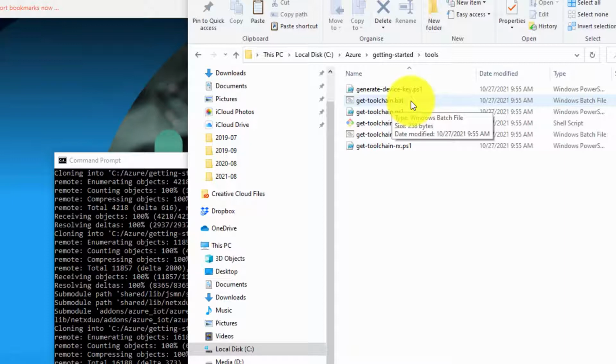So if I do run it, it's probably just going to tell me, hey, these tools are already installed, and not a whole lot of interesting things are really going to happen here. But that's okay. If you want to go ahead and do that, you can, and what will happen is the tools will start to get installed.